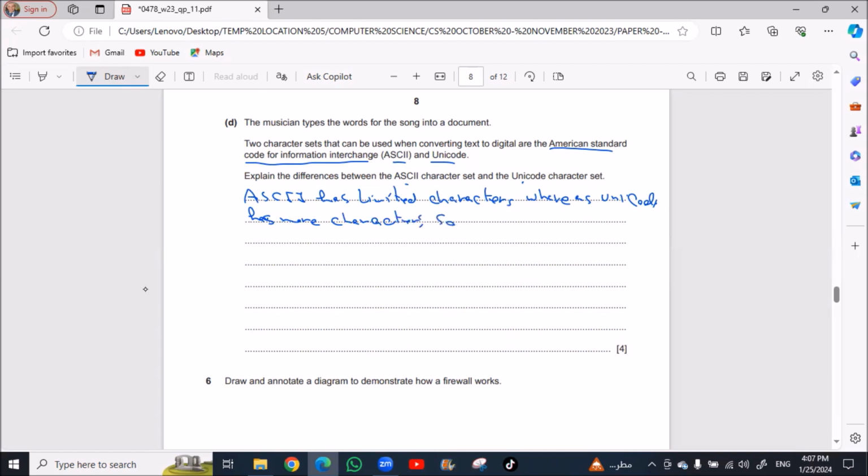So ASCII code can represent fewer languages than Unicode.